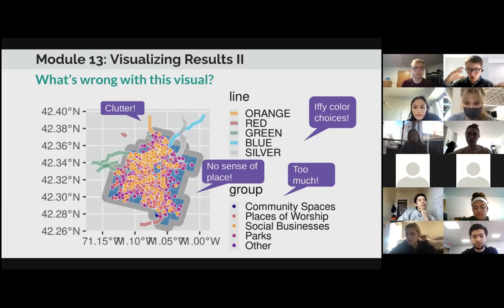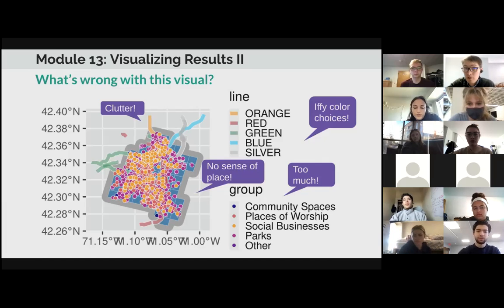Yeah, there are certain deep meanings to colors, and getting them right kind of matters. So in this case, we might look at this and say, there's so much data here. Maybe this isn't the ideal way to visualize this information.